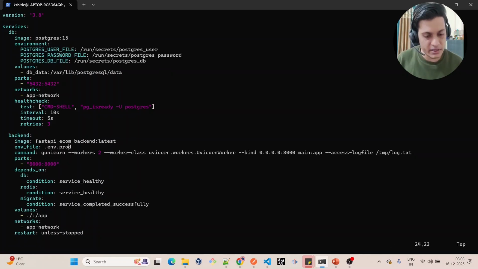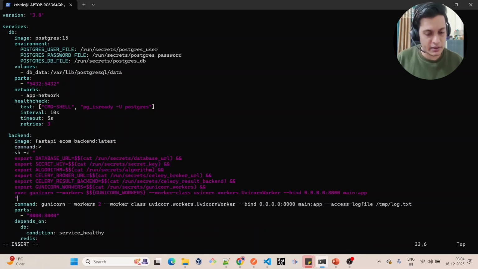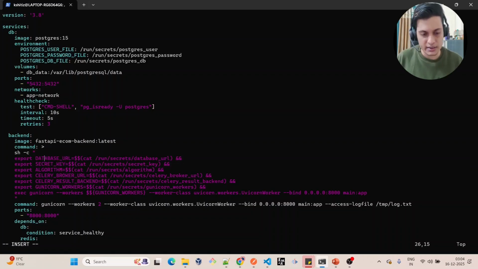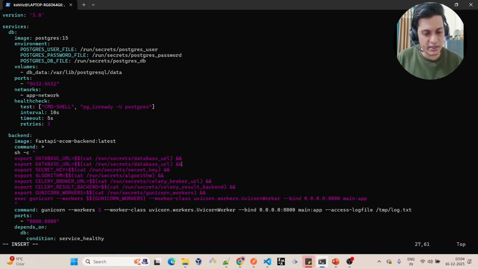Okay, so we have the image. We are going to remove this one, and we will simply provide the command. We will place it like this. Okay, so we have the command. Let me move the space. So I have all the things: the database URL, the secret key. There's one more thing I guess is missed here: let me go to the end, the database sync URL for the backend.